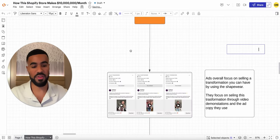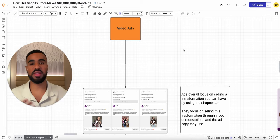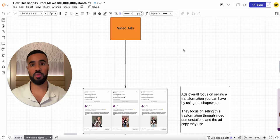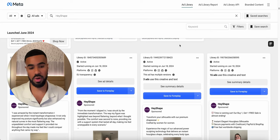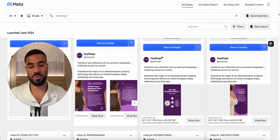When it comes to their video ads, their overall approach is focused on selling the transformation you get with their shaper. They do a really good job at this. There are different types of women out there with different body types, and one of the things they do is show the process of what you look like before the shaper and after, across many different types of women — different body types, different complexions. They're currently running UGC ads, and they go even more specific.